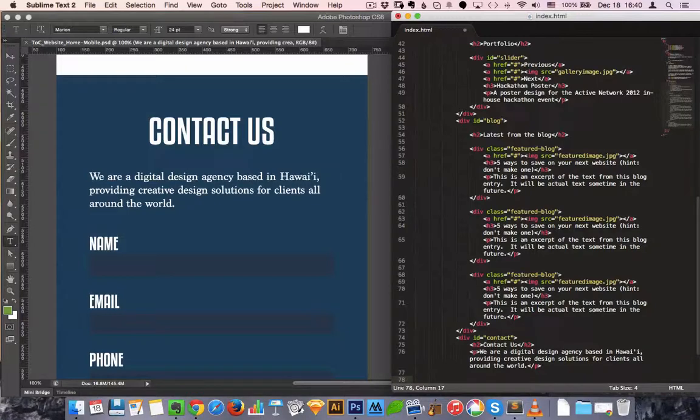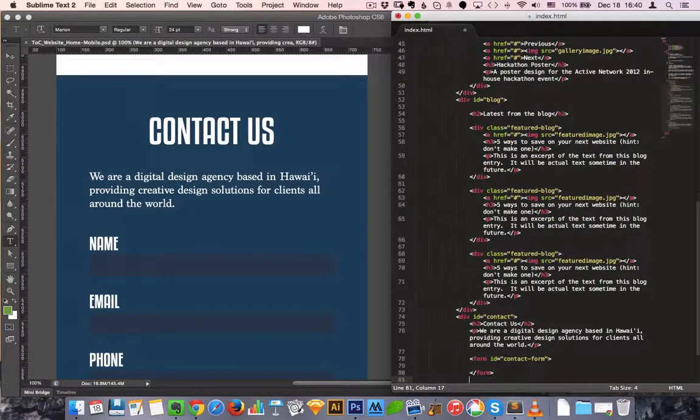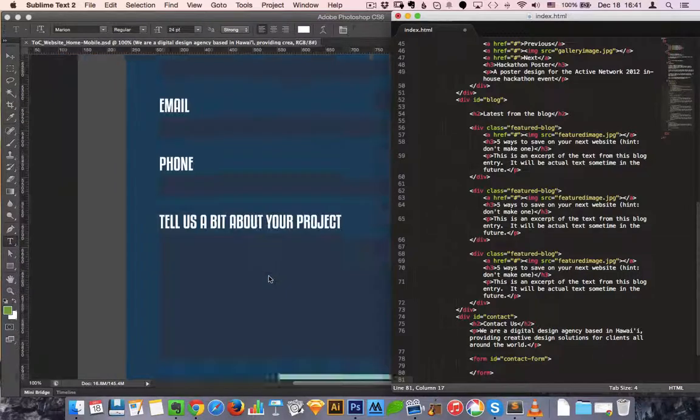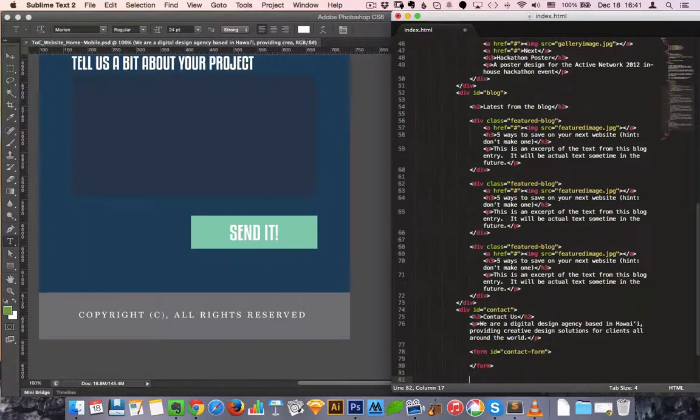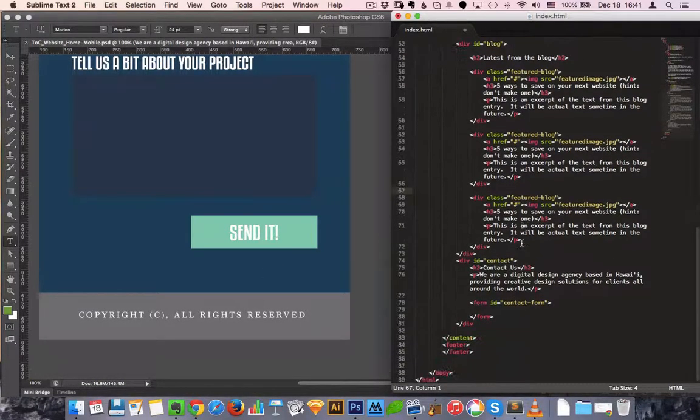Okay, and then we got a form, which my form styling is a little rusty. I'm going to call this form ID equals contact form, just so I have an ID on it. And then what are the labels and fields and stuff like that, right? Yeah, I'm rusty on my form, so I'm going to come back to that in a second. We'll just say there's a form there, right? Fill that in later. And then after that, we have the final div tag, which is actually, it's not a div tag, it's the footer. So we'll go straight to the footer.